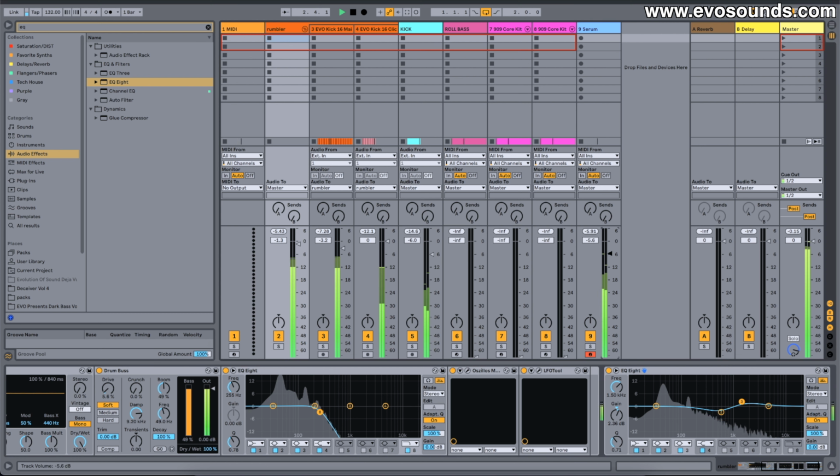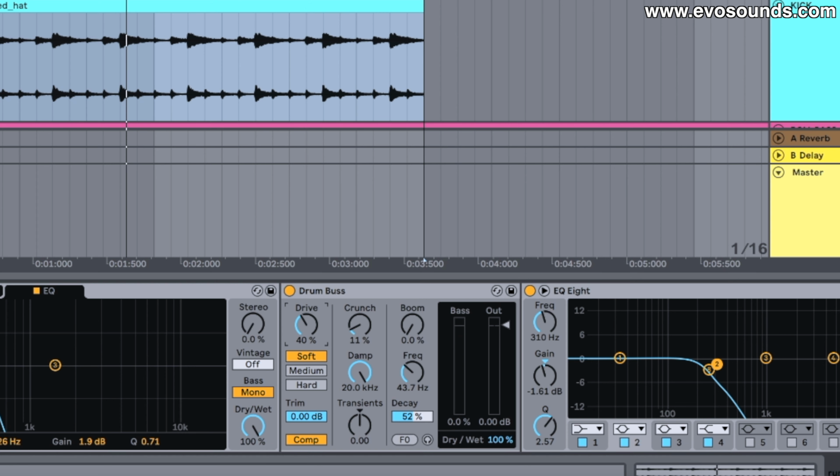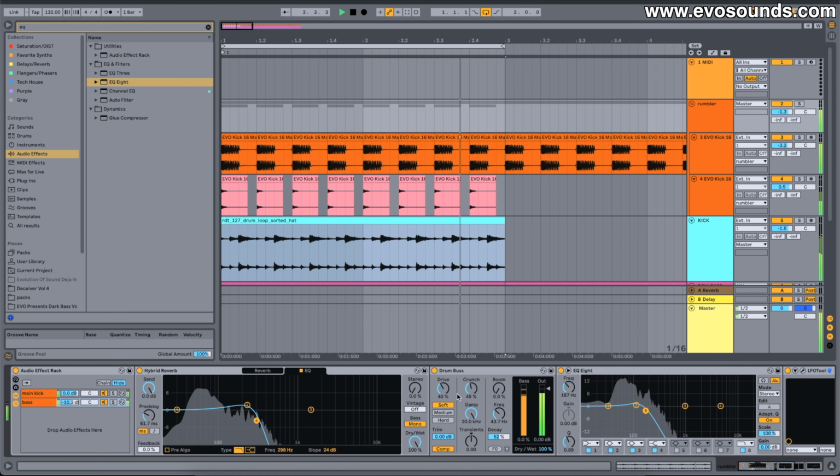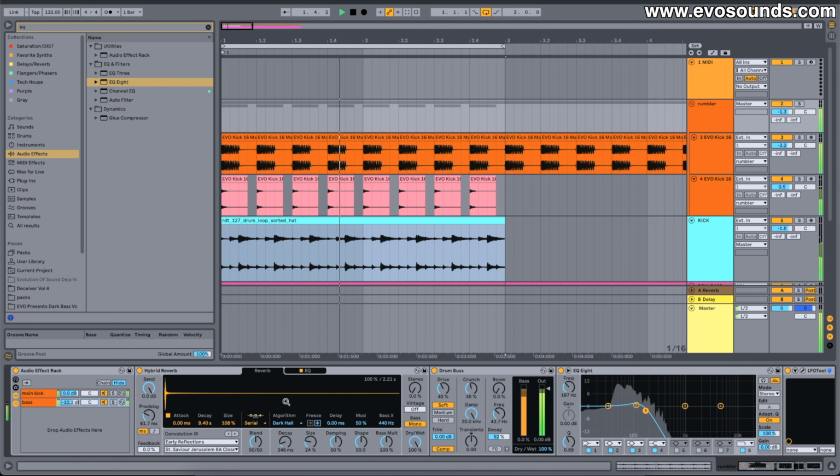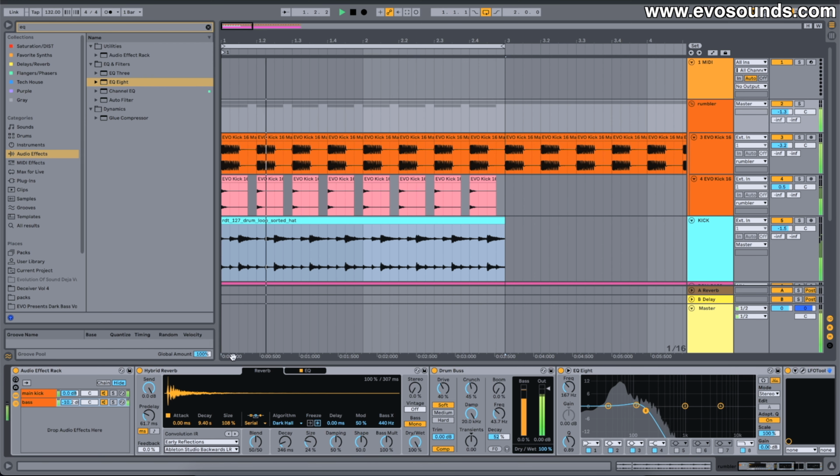Now, if you don't want the rumble bass to have a key and you want to do the traditional way, of course, all you really have to do is increase the drive, the crunch, or put an amp, and then make sure you clean up the highs. And then from there, the cool thing again is that convolution is just so decent. Man, you can do so much good stuff with that, guys. So don't sleep on it.